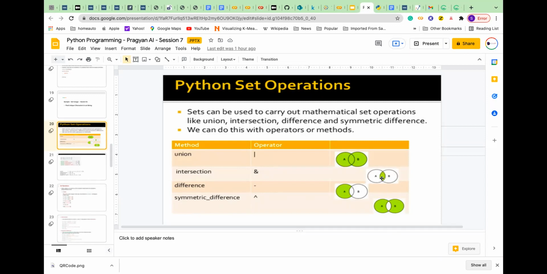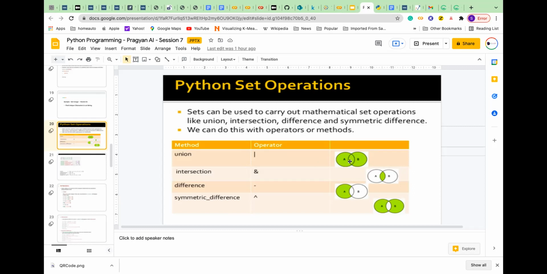In intersection I'm only looking for the common things. In symmetric difference, these common things are removed. Elements which are there in both sets will be discarded, and the remaining will be taken. So what is the difference between union and symmetric difference?